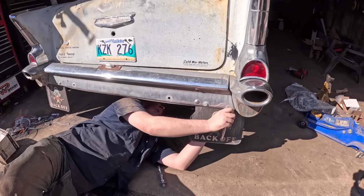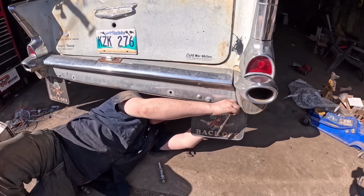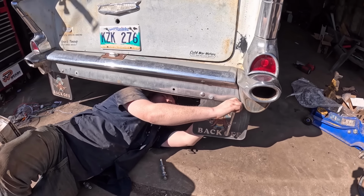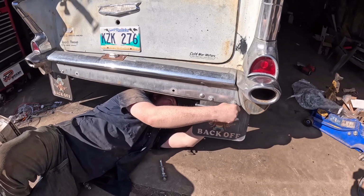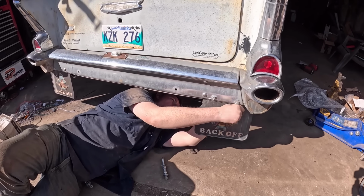Oh yeah, it's got new leaf springs in it. It's almost like I spent a bunch of money on it so we could take it on a road trip. Seems like it. Oh well. All right, I'll get these off and we'll be right back.